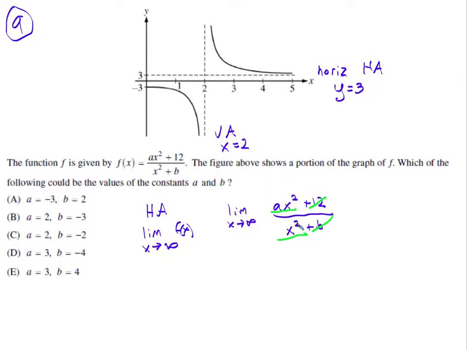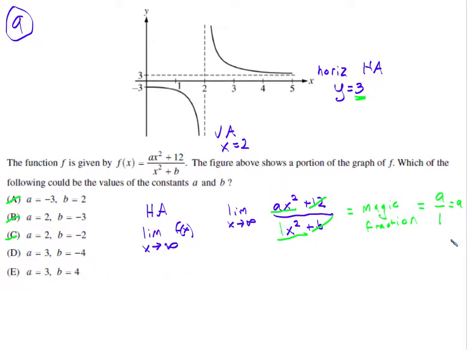So if they're both the same, we're on case number 3, in which case we're doing a magic fraction. So I'm going to write here, this is equal to magic fraction. Magic fraction states that you take the coefficient of both of those terms and then make it into a fraction. So my fraction right now, again, there's a hidden 1 there if you didn't know. My magic fraction is going to be a over 1, which is just a. And since a is the horizontal asymptote, a must be this value that I'm given for the horizontal asymptote. A must be 3. So a must be 3. That eliminates c, b, and a. It's not negative 3. So I'm between b equaling negative 4 and positive 4.